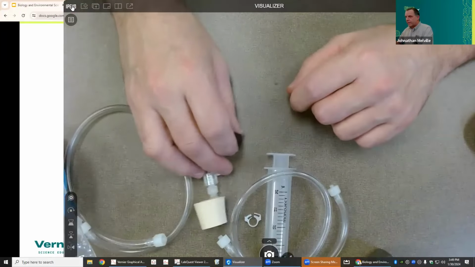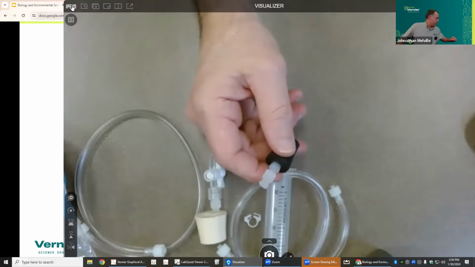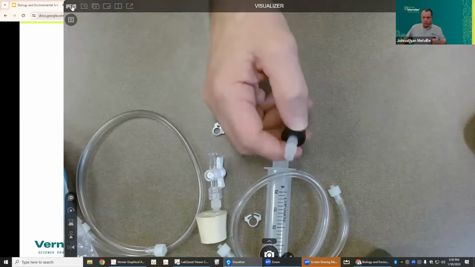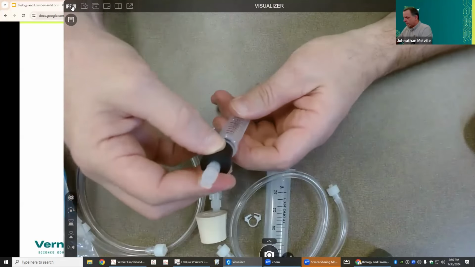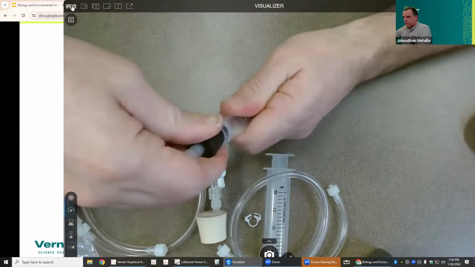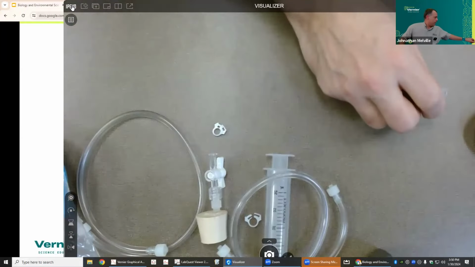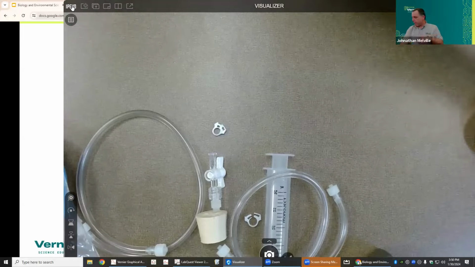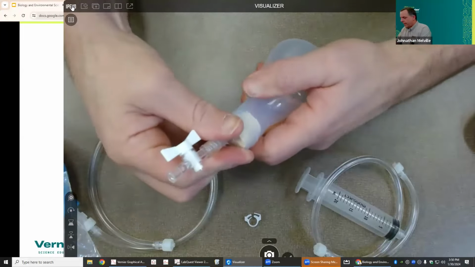So you can attach the gas pressure sensor to a test tube. I've got a little 50 milliliter conical tube, you can pop it in there and just twist it tight, and then you can measure gas pressure changes. It comes with another stopper, this one right here, that can be used with a flask.